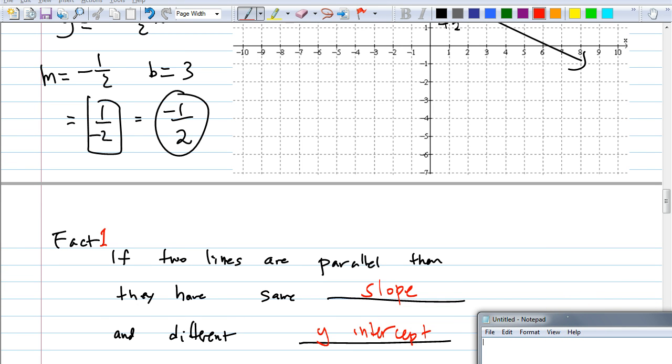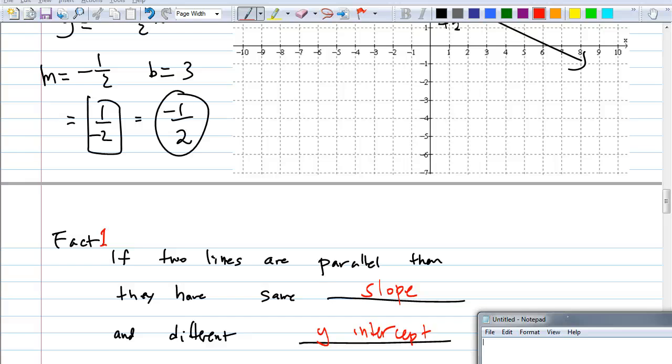Kaylee? Okay, I don't know 100%. Yeah, try it. But I think it's because if they did have the same y-intercept and same slope, they'd be pretty much the same line. Yeah, they'll be the same line. You're exactly right. So you'll be describing the same line. Does that make sense? So you're right. We don't want them to have the same slope and same y-intercept.